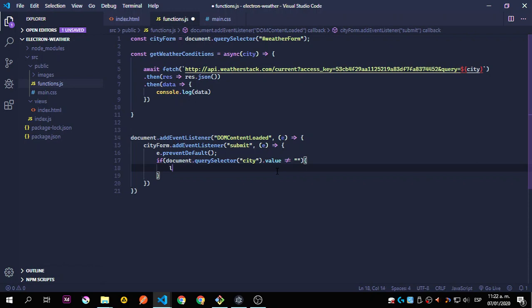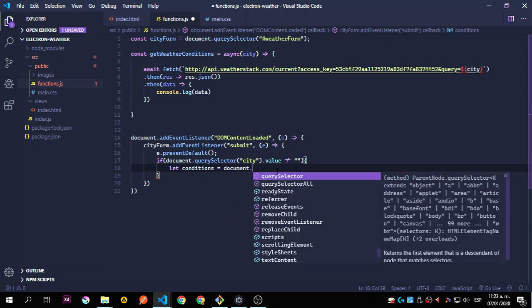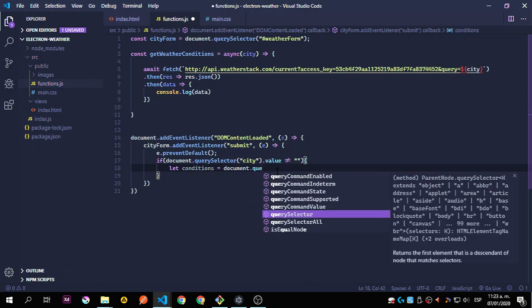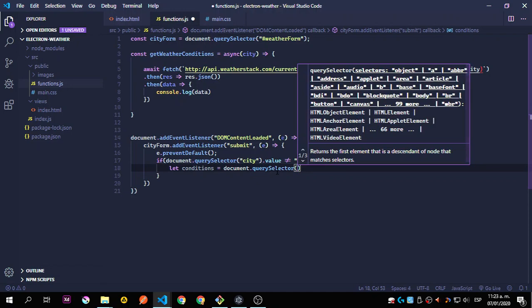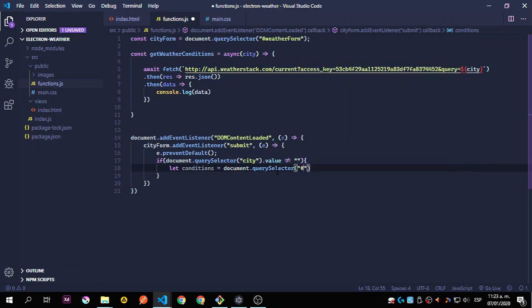we're going to say let conditions. Of course, you can do this better. I'm using just querySelector to select. Well, you could grab them here, just like I'm doing here, but it's not a big deal how you want to do it.